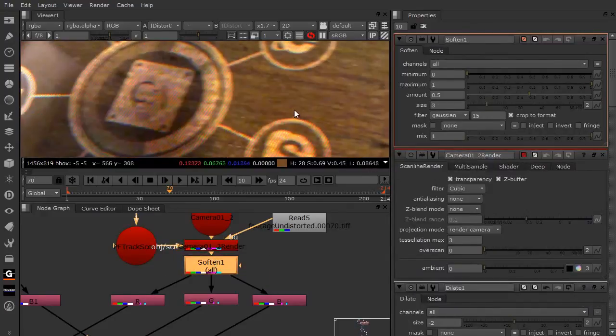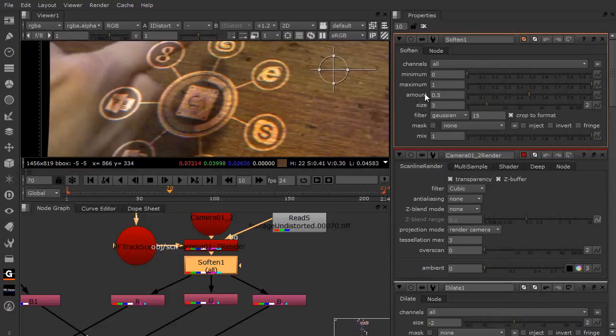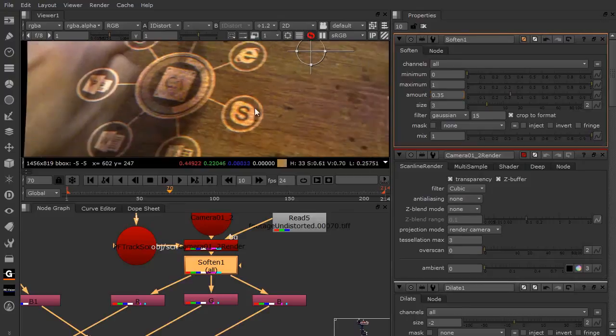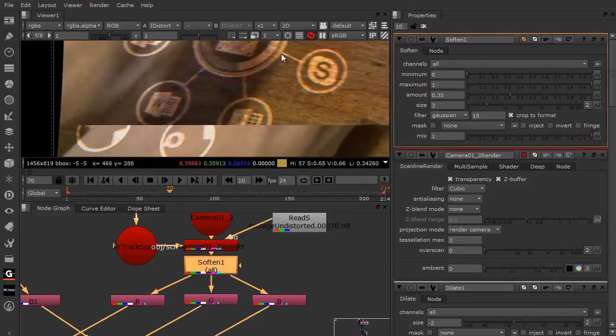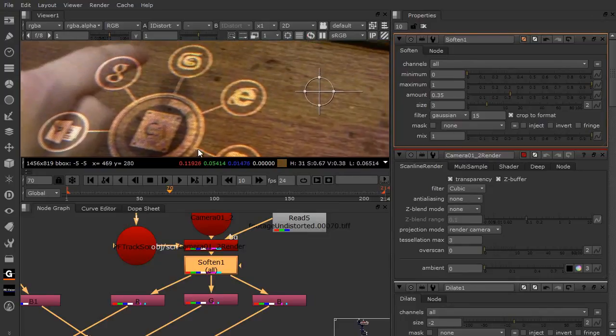And that's a little bit strong, although that's probably more realistic. I want to get a little bit of the clarity back. Go 0.35, even though the camera probably wouldn't be able to pick up this much detail. I just like the look of it.